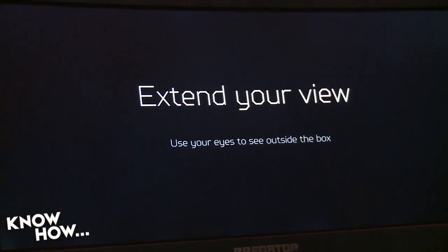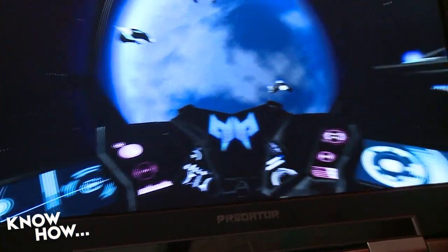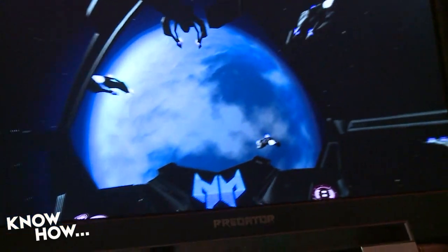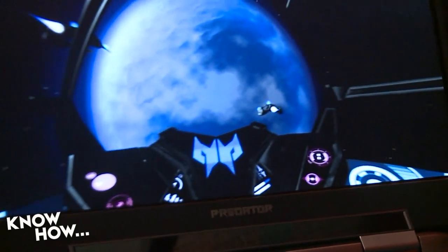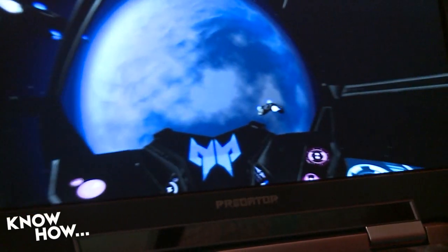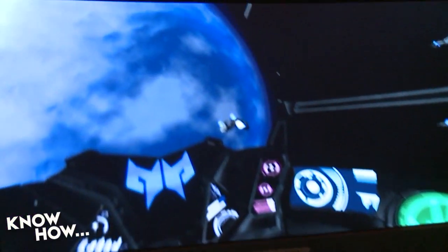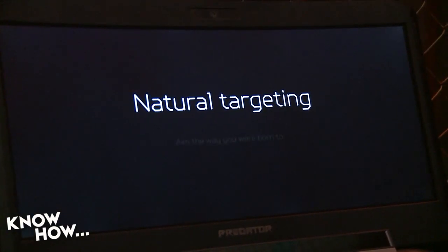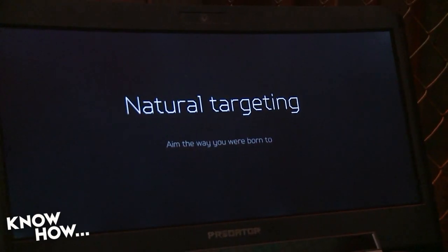So, folks, what you're seeing right here is the eye tracking on the Predator 21. Believe it or not, right now, I am not touching the keyboard at all. Instead, it's looking at where my eyes are looking, and it's rotating the screen to match. Imagine what this could do for your gaming experience, where you shoot where you look. Now, in a second here, it's going to move over to a different screen where it's actually going to allow me to target and then fire only using the spacebar. So I'm not using any other keys except for the firing key, which is my spacebar. Let's see how I do.